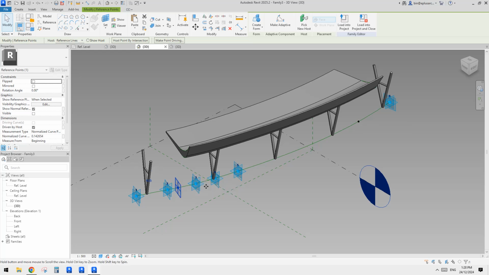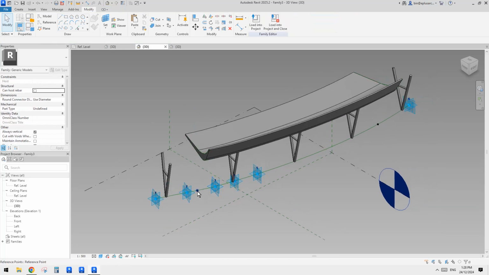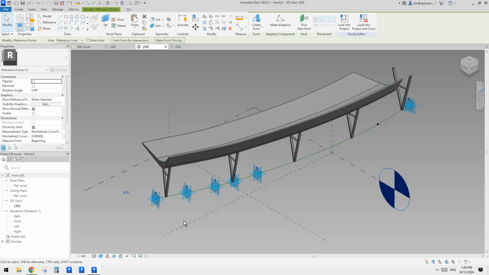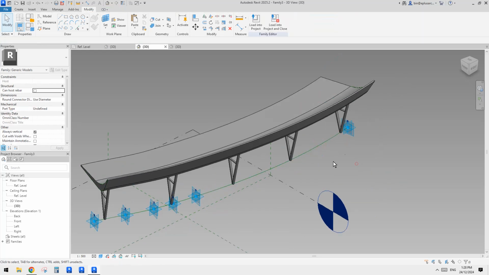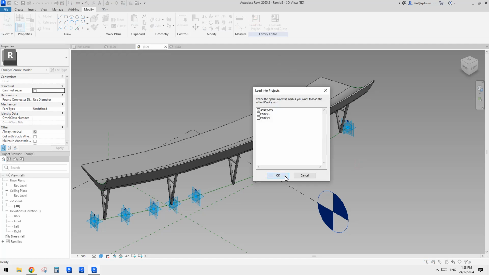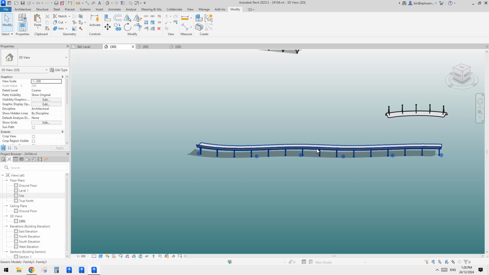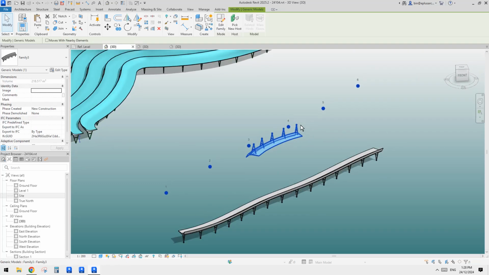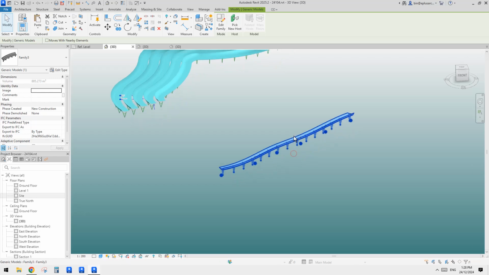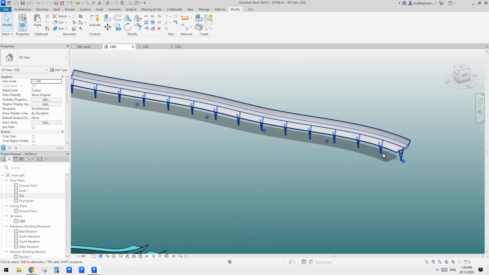What's going on? Very slow. Let's do it again. Drag this to this end. Yeah, okay. Drag this to that end. Okay, so now we can load this one into the project, overwrite. This should fix this top. So don't worry about this. Let's just delete it. So we have this one, and I think this is it.